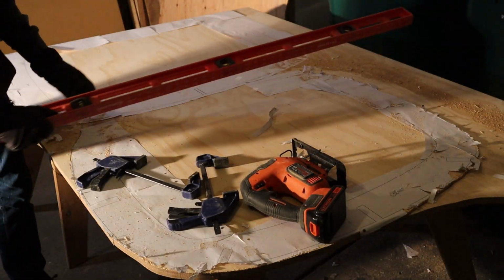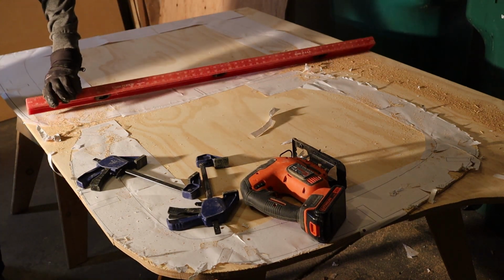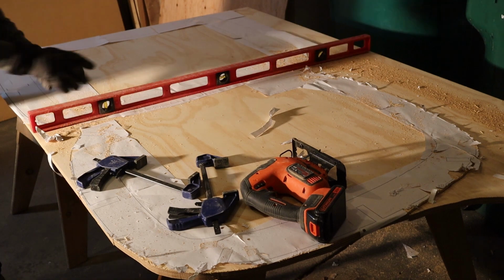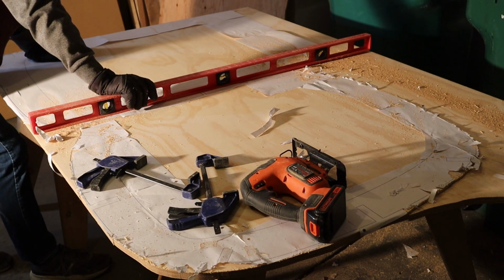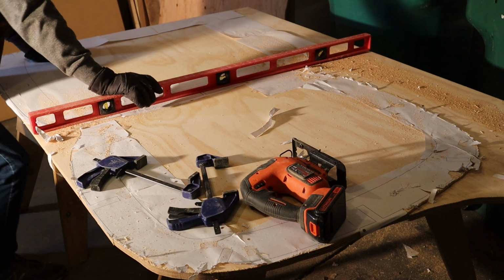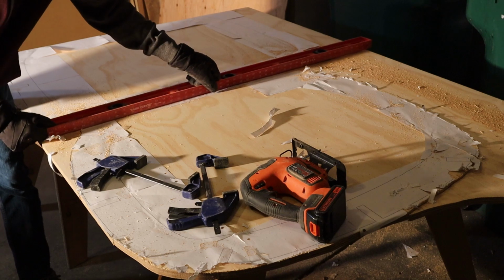Go ahead and get yourself a 48-inch level like this. It's good because it can help you level things, so I'll use this in the future for leveling the simulator if I need to add any shims for anything. But it's also great because it can act as a jig.